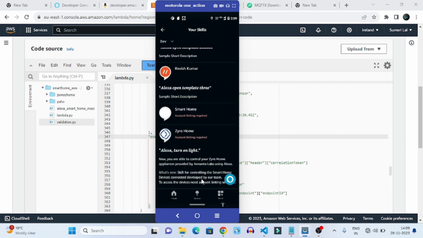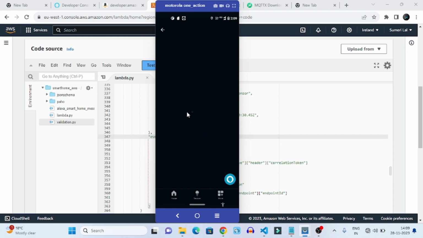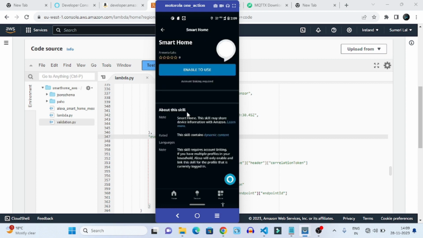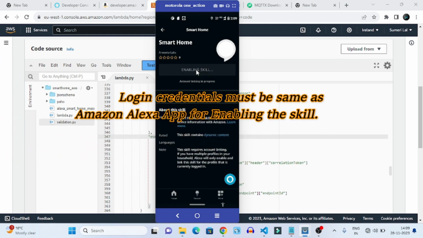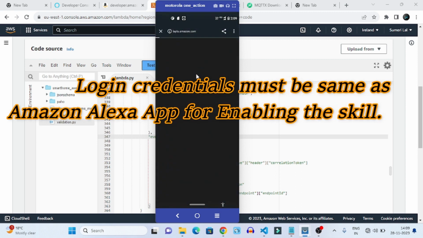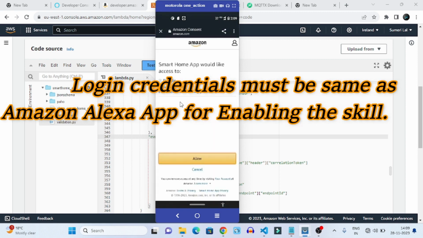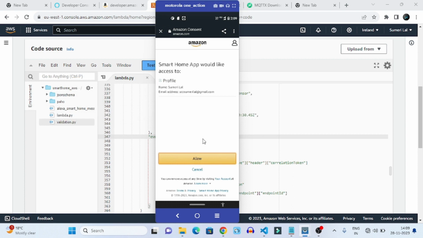So it's showing account linking required. I have to click on it, and then it's saying enable to use. When you click on enable to use, it will ask for some credentials. Now it's asking for profile.